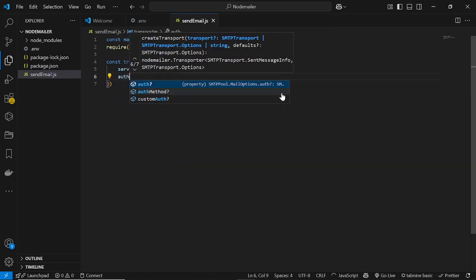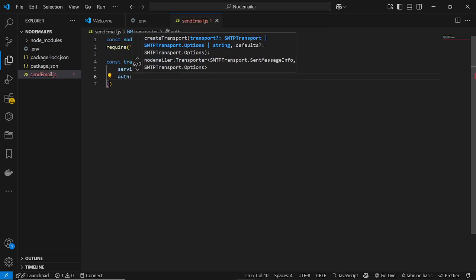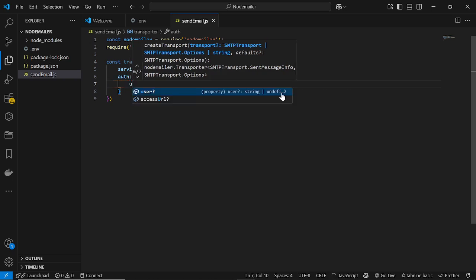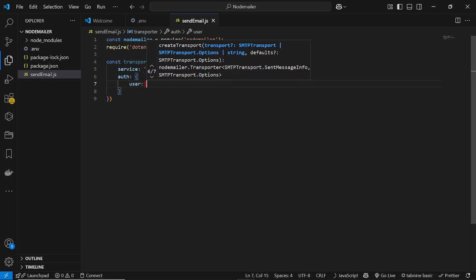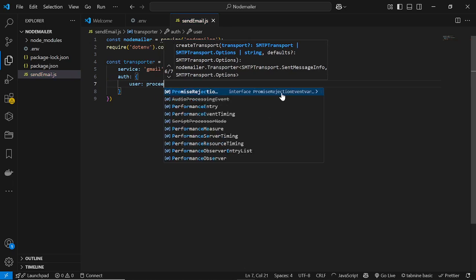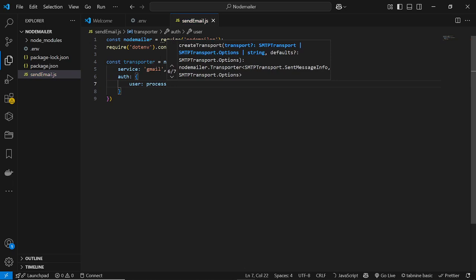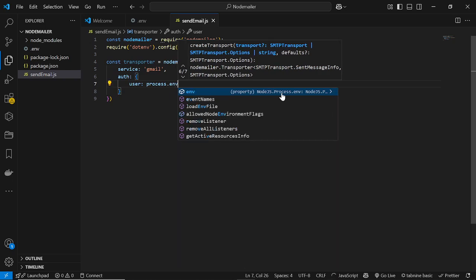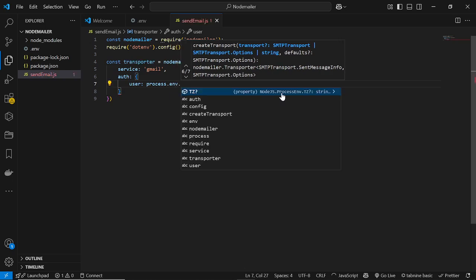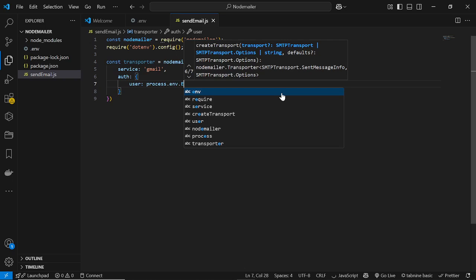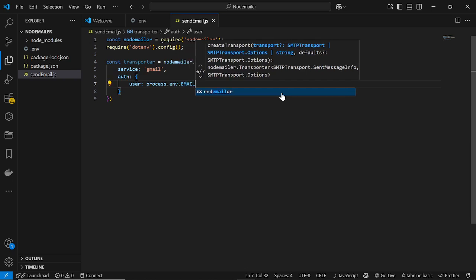Then your auth. What's going to be in your auth is your user, then process.env.EMAIL.